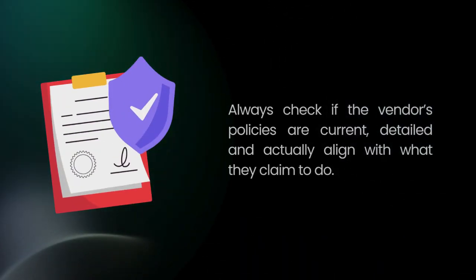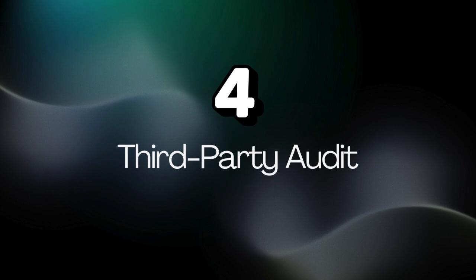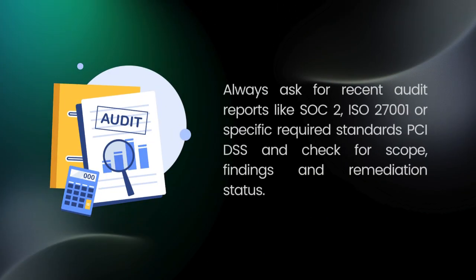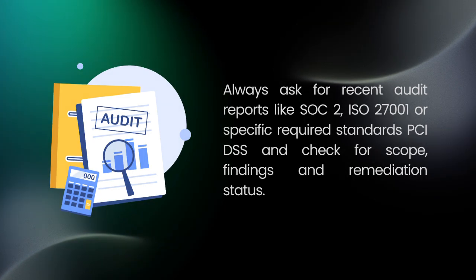And finally, the last one is the third-party audit, and this is where an independent auditor will come to check and assess the vendor. And this auditor is not from your team, not from the customer organization, and not from the vendor's team. This person will be a neutral person, right? And they will probably give you a report with the findings that will say that this particular vendor is secure and it's okay for you to go ahead with the outsourcing, right? So you can think of it like getting a second opinion from a trusted expert.